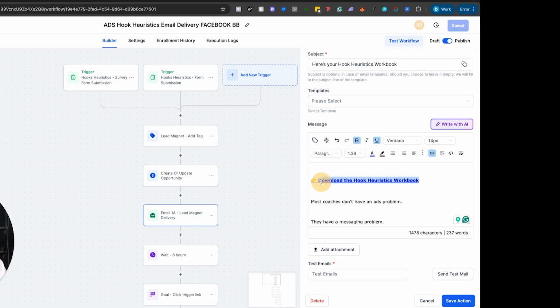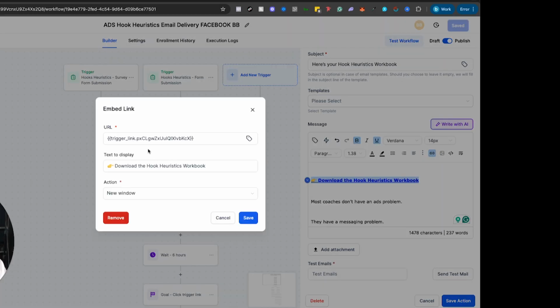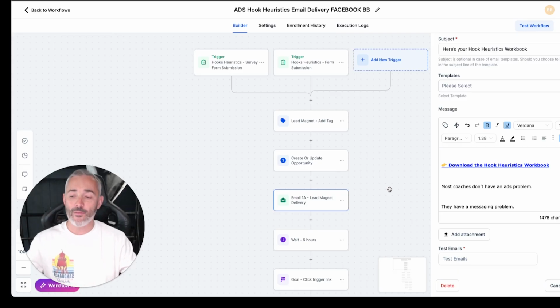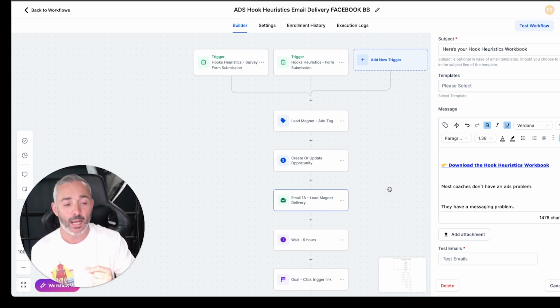Now, if I hover over this, you will see that this is where you put your trigger link. You're going to see a lot of videos on YouTube showing you an older way of doing this. This is now the updated way in Go High Level, the best way of setting up your trigger links. You just simply paste it in. Once you've pasted that in, Go High Level can track every time that specific link is clicked. And if someone's clicked it, we know that they must have downloaded the lead magnet.